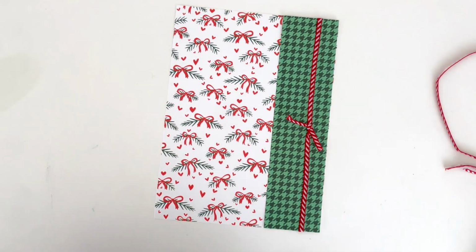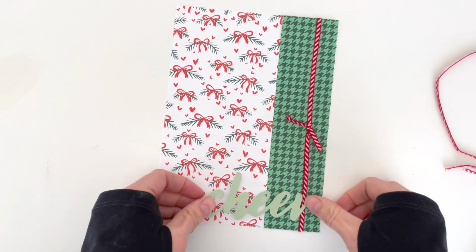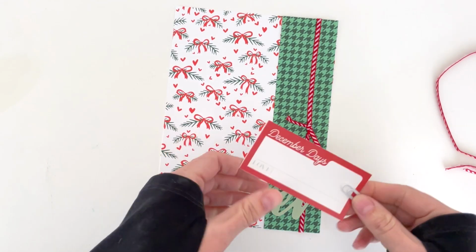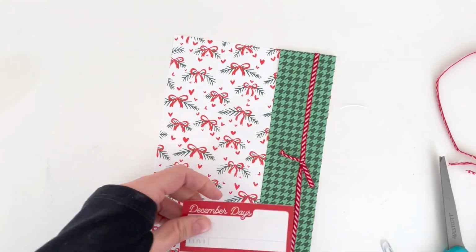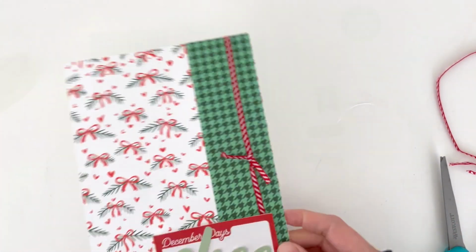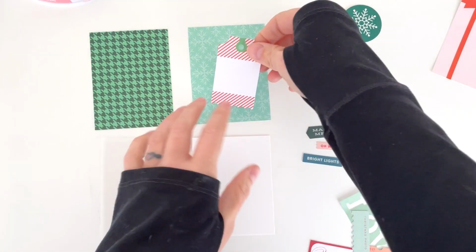I'm not sure. I'm just going to take some ephemera that I have sitting here and I'm just going to paper clip it to this page rather than stick it down. They're just ideas, right? I can use it, I can not down the line. We'll see. I'm just going to paper clip it and stick it in the page protector.